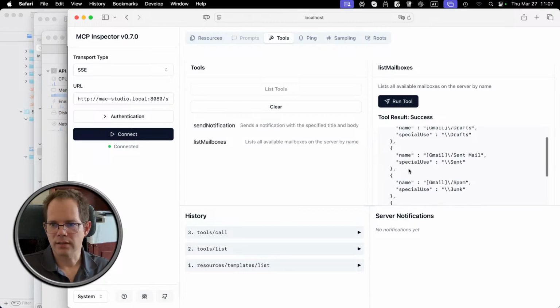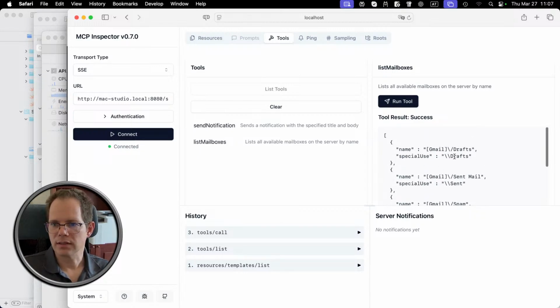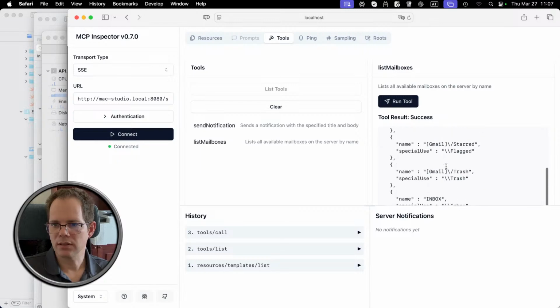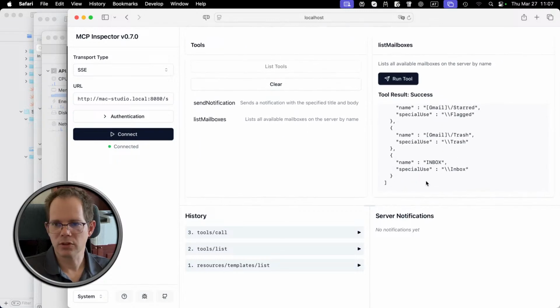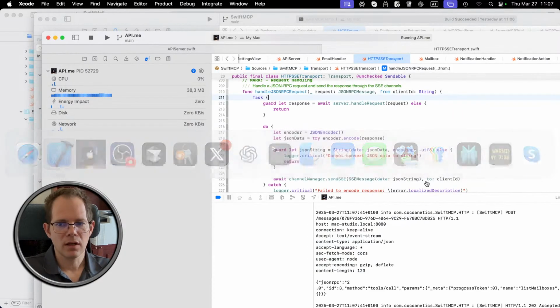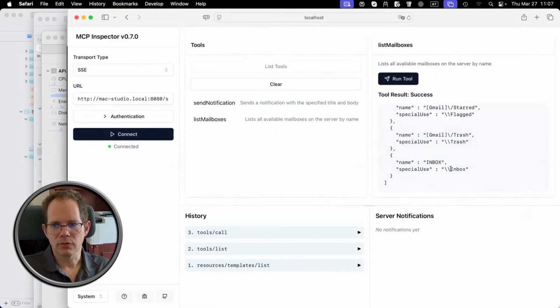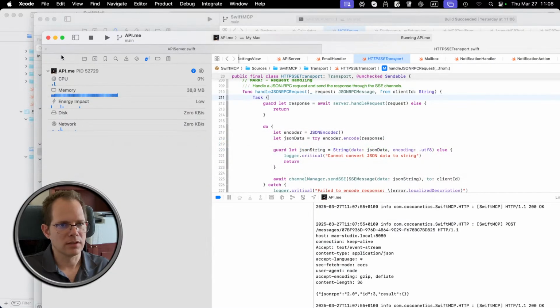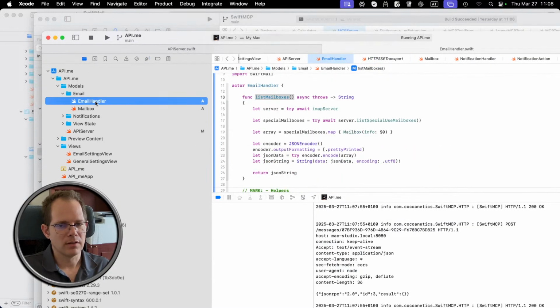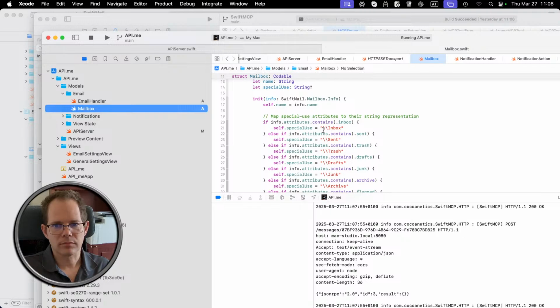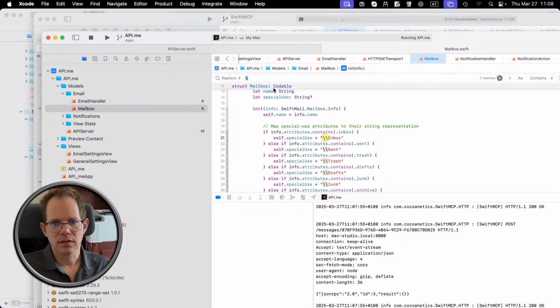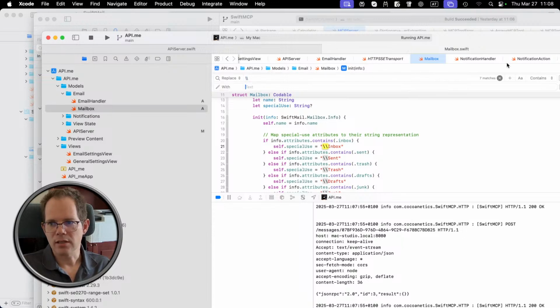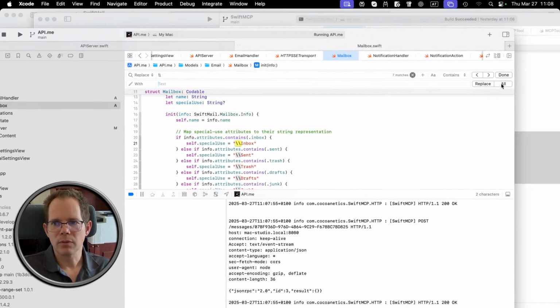Okay, now I get a string that says draft is draft, send is send, spam and so forth, inbox. And so number one, I want to get rid of these slashes. Just erase or replace.